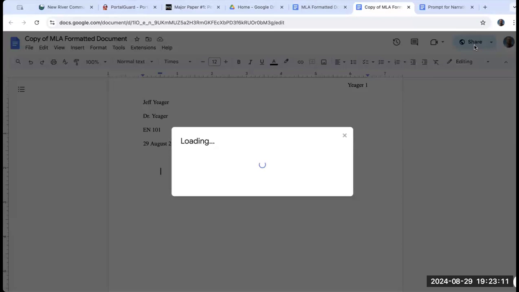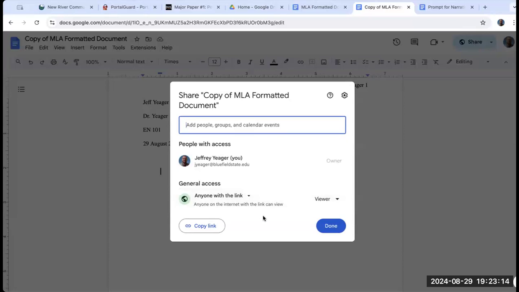So when you submit, all you have to do is, here on your Google Doc, go to the top and click Share. Then anybody with the link needs to be able to edit the file. Anybody with the link needs to be able to edit. Make sure that is enabled. If you forget to do that, when I open the file, I won't be able to read it or comment on it. So anybody with the link can edit.